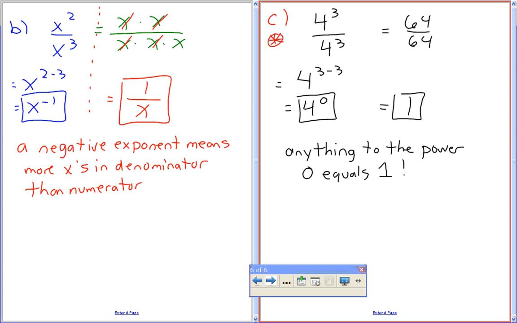If I say negative pi squared x to the 394 to the 0, it equals 1. Thank you for playing along. Okay, right? Anything to the power of 0 equals 1. So I see a hand raised up there.